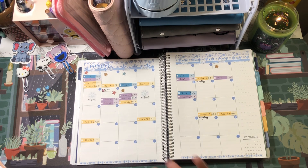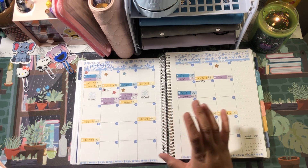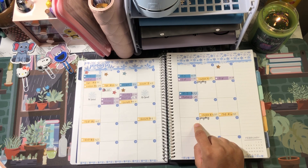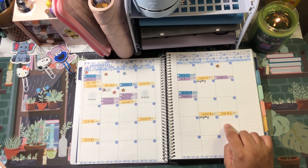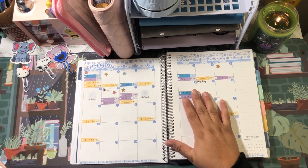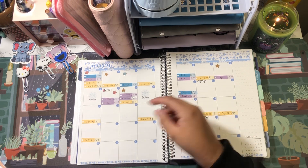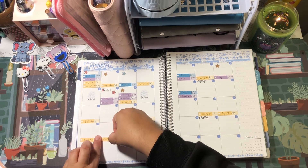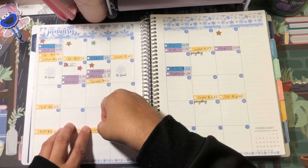I spent a lot of money eating out this week because I did not go food shopping. I was taking Dustin back to my mom's on Wednesday, stayed overnight, drove back Thursday morning for work, then drove back to her house Saturday morning. It was just an off week, and I also had a dentist appointment on Monday. So I did a lot of eating out. On the 22nd I spent $12.62.